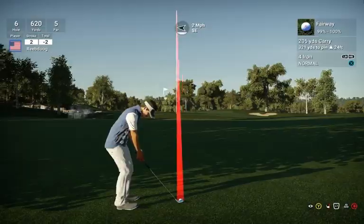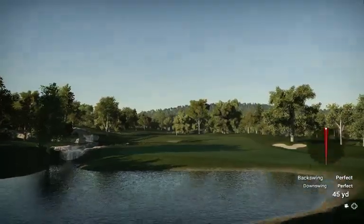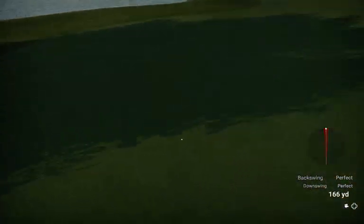In fact, we're gonna do something. We're gonna play it the way it probably was intended to be played. Actually, I hit that thin, so it doesn't matter. But up into this area.